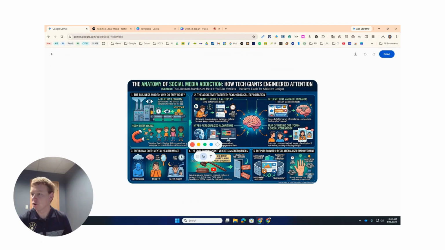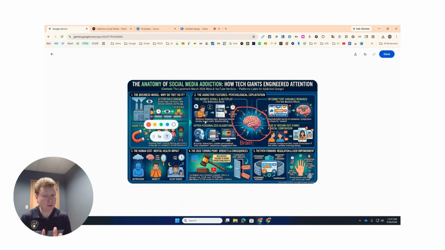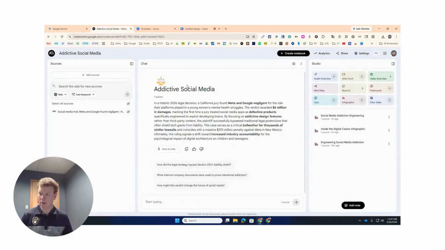So this here is an image that I had Gemini generate for me. And this is the recent lawsuit about how YouTube and Meta, the parent company of Facebook and Instagram, were found liable for having addictive features in their platforms. And now you'll see when I clicked on it, this is a pretty new feature. So this is telling me that Google is listening to us when we are saying we want features to be able to edit these images, in which case I could download them. So this is good, but it's still not allowing me to click and drag and overwrite. I'm limited in these features. But again, I have faith that Google will build these in.